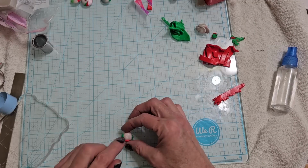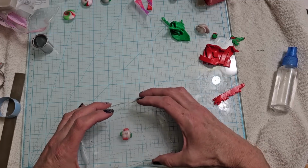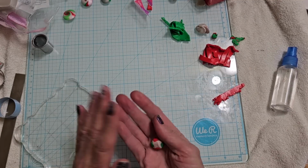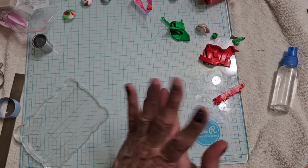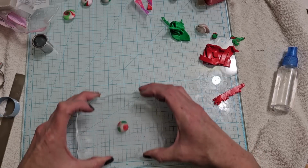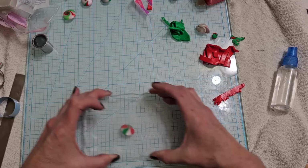So on this one, we're going to start it from this side. But you see how both sides, they came up just the same. So if you watch here, I guess it would help if I made that a little bit more round, huh? Okay, so there's the top part on the opposite side. And you'll just watch the red and green, and they just kind of creep up to the center anyways.